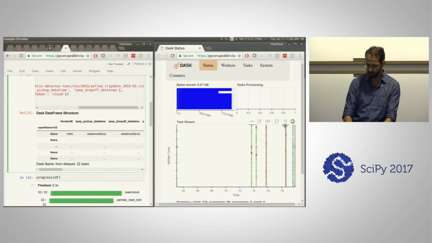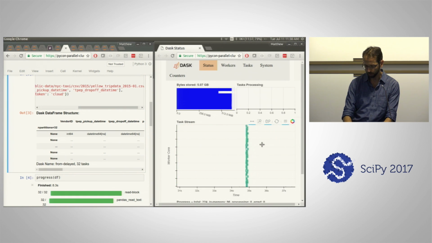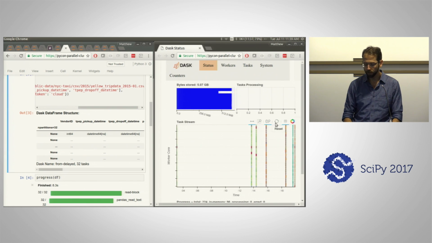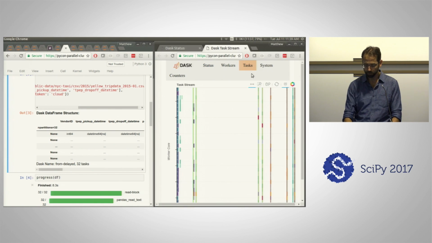Okay. So you may have noticed this dashboard over here to the right. This is showing us what our cluster's been computing on over time. I'm just giving you a moment, Aaron, but thank you for the question. Yeah. So this is showing us over time on the x-axis what all of our workers are doing. We have 32 worker threads and what they're doing at that time. So here we're getting an item. We are calling the less than function. This is one of the examples that Aaron was doing earlier. These are bokeh plots, so I can play with navigation here. If I also want to get a full screen version of this, which I think I do, go over to this tasks screen.